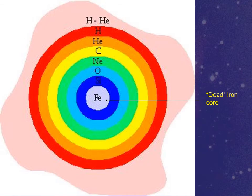Okay, but a really massive star, one bigger than 8 solar masses, will keep fusing. It'll eventually have the outer parts stay hydrogen and helium. They never did any fusion. And then the inner core has been fusing, but as it shrinks, you have these shells that are fusing above it. So our outermost shell is hydrogen fusing into helium. That helium is heavier, so it sinks, and you have a helium fusion shell, which creates carbon and oxygen. That sinks in here, and fuses carbon to neon, and that neon and oxygen are still in there. Eventually, it gets so hot the oxygen starts fusing, and then the silicon starts fusing into iron, and the iron core builds up.